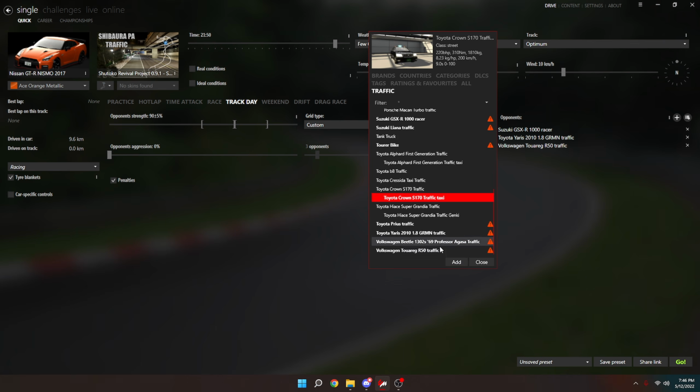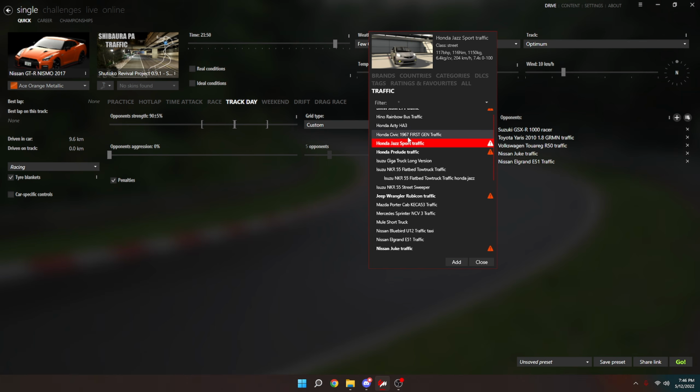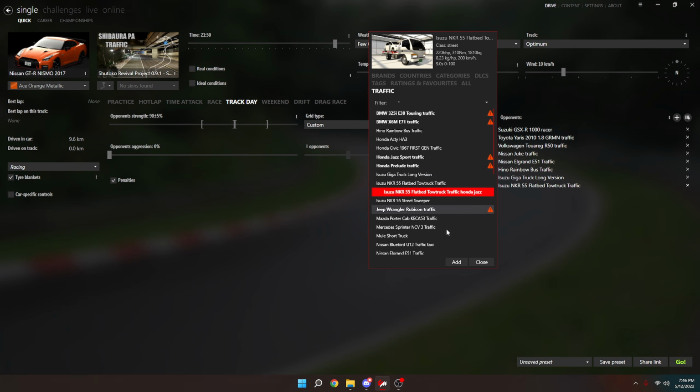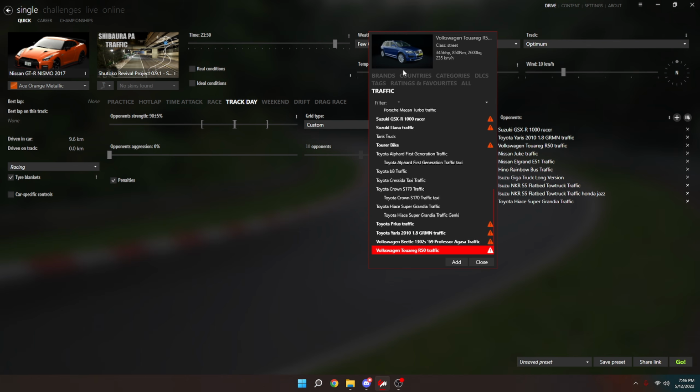Personally, I want to get some real pedestrian looking stuff. That Juke is really good. This van is pretty cool as well. I want bus, definitely. You could just go through and pick. Sure, we can throw a big rig on there. Throw some flatbeds as well. Just some cool stuff. Throw on some of that, and I think that's pretty good.